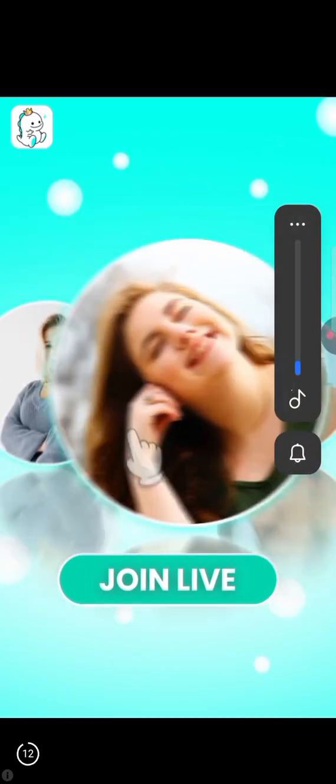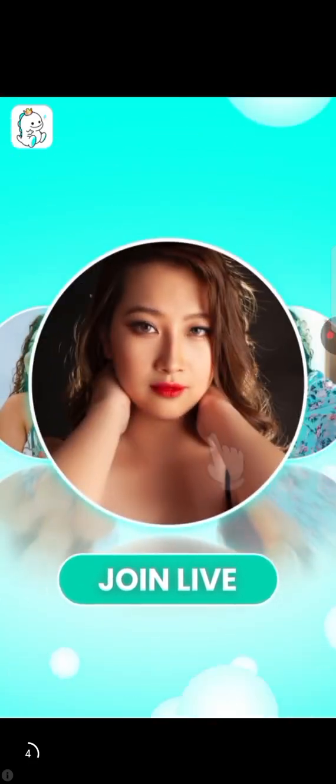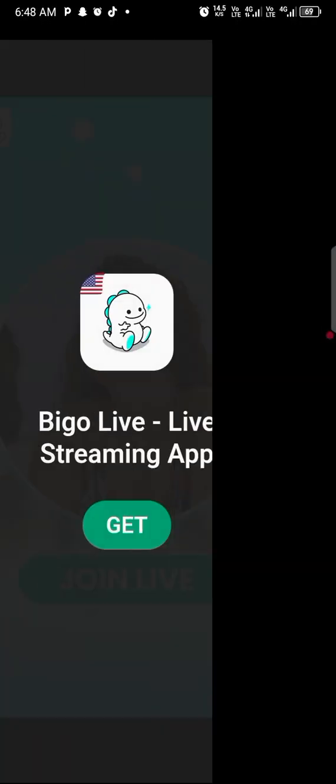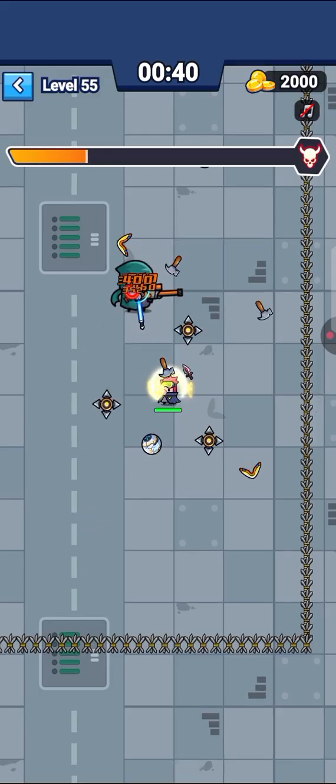Alright, we just finished the ad now. Okay, let's wait for the countdown to finish. This is the Bigo advert. I told you that this app is monetized with Google AdMob, so they pay money to display ads on their app. Alright, so let's wait for this to pop out, then cancel this, then we are up again.